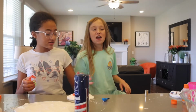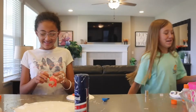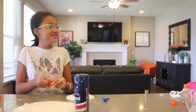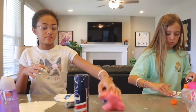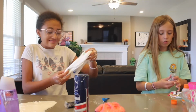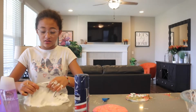It stuck to your lip? It stuck to my lip. Trying to get every little bit because this is a big piece of slime. Bigger than this piece. It's bigger than me. True. Wow. I just overactivated the slime, plus I'm adding clay.